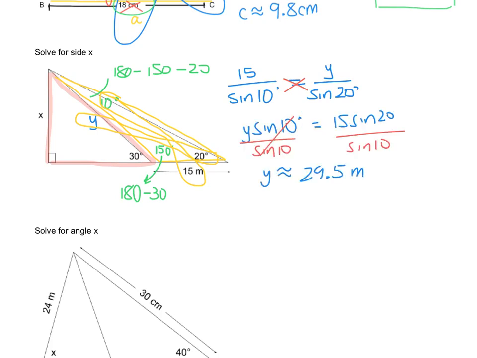All right, so hopefully you got 29.5 after you cross multiplied and divided out that sine 10. So I am just going to label that in my diagram. And now looking at this right triangle, 30 degrees is my reference, x is opposite, the blank side is adjacent, and what I just solved for was the hypotenuse, which once again means I want opposite, I have hypotenuse. So thinking about SOHCAHTOA, because we are inside the right triangle, we can use sine once again.